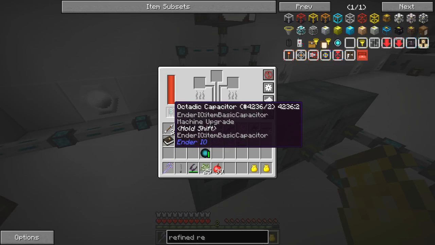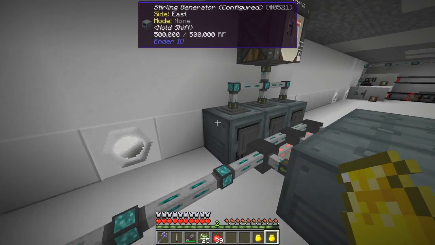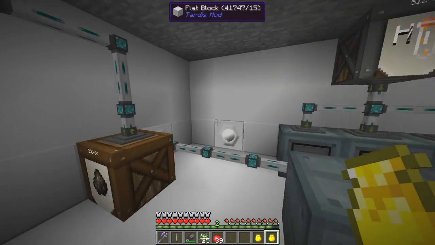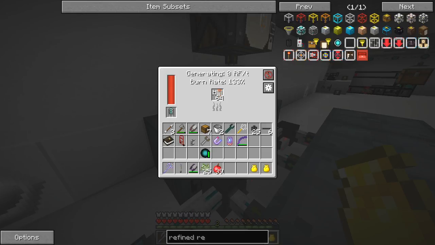And all of these have got these octatic capacitors, which basically maximize the fuel. And at the moment, the power is coming from behind, where I've got this beast base barrel. The actual other end of the barrel is in the base, in the moon base. And these are then three generators, Stirling generators with hydrogen as their fuel.